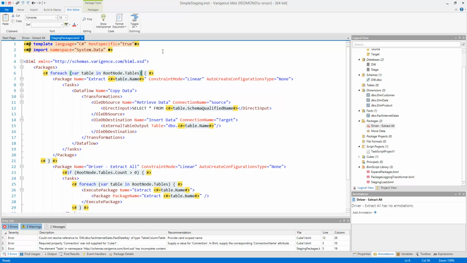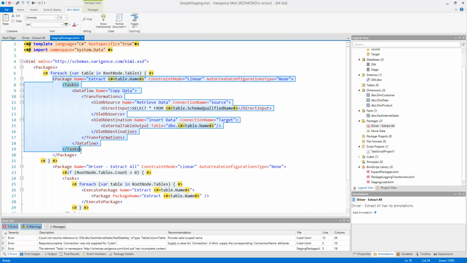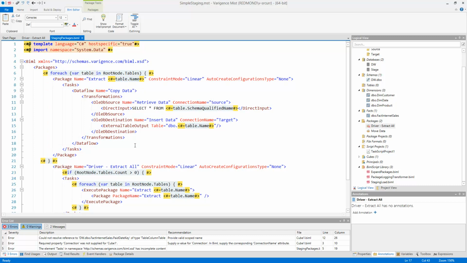But in our case, I actually want to build this off of the model that we have in our project so I can do more explicit metadata management. So here's what we're doing. Essentially, we start with our package, and this is something that we originally designed using the Visual Designer to get the package framework, and then we just went ahead and injected the little bits of C# or VB code that we need. It's not the sort of thing where you need a ton of VB or C# expertise in order to get going. A little bit goes a very long way, as we're seeing here.